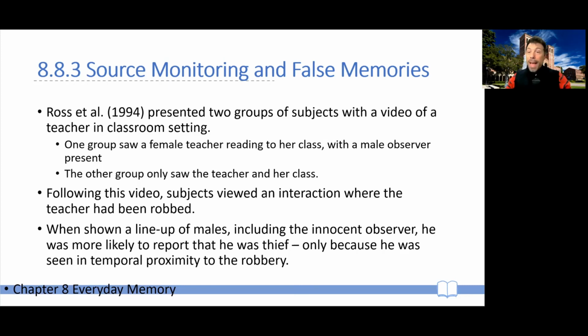In fact, when the actual robber was not present in the lineup, people were even more likely to pick the innocent observer, which really suggests that people can just convince themselves that they remember something if there's no other memory available. So these are really incredible examples of how our memories, even if they feel very strong, very vivid, and you remember details, and you know you've seen that, actually turn out to be very reconstructive, which means they're very prone to interference and to error.